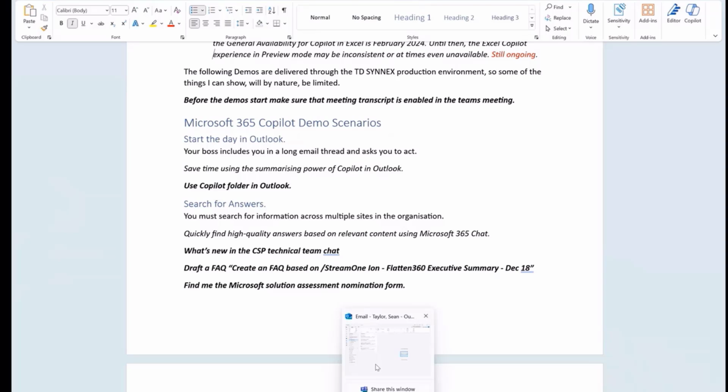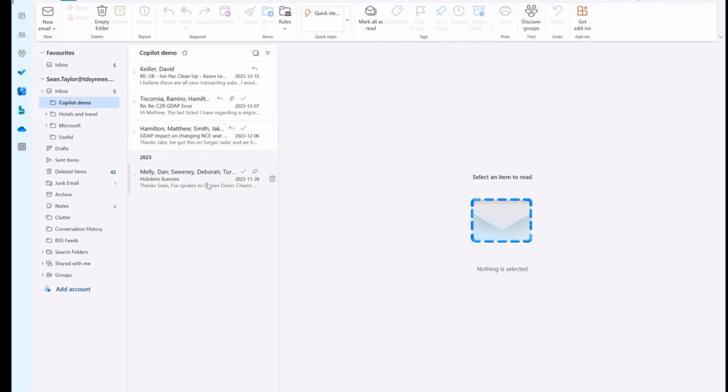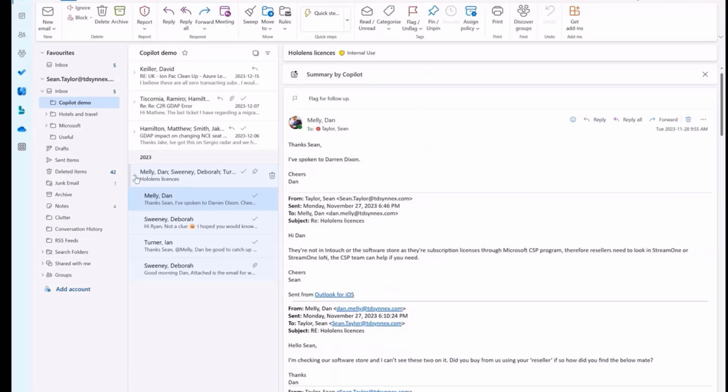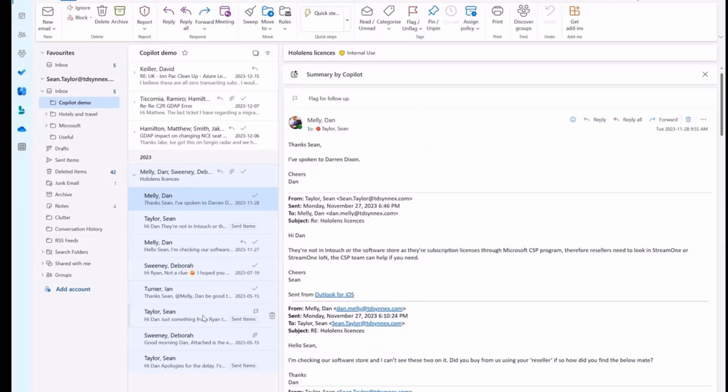So what I've done is I've preloaded a folder that I've created in Outlook that's got stuff in it. So if we take our bottom email and I just build this out, so it's not a massively long email train. I'm in it, Debs is in it, Ian's in it, Dan's in it. But as soon as I do that, when Copilot is injected into your environment, various little prompts appear in various different locations.